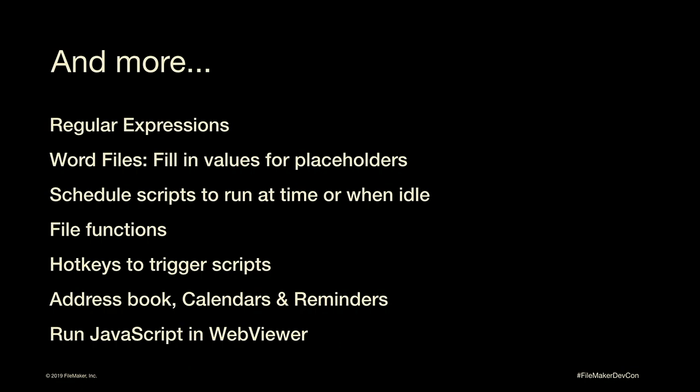We have functions to work with the address book, calendars and reminders database on a Mac, so you can fill in all your contacts from the FileMaker database into the address book, have it sync through the cloud to your iPhone or Android devices, so you actually see the name of the caller when they are calling.